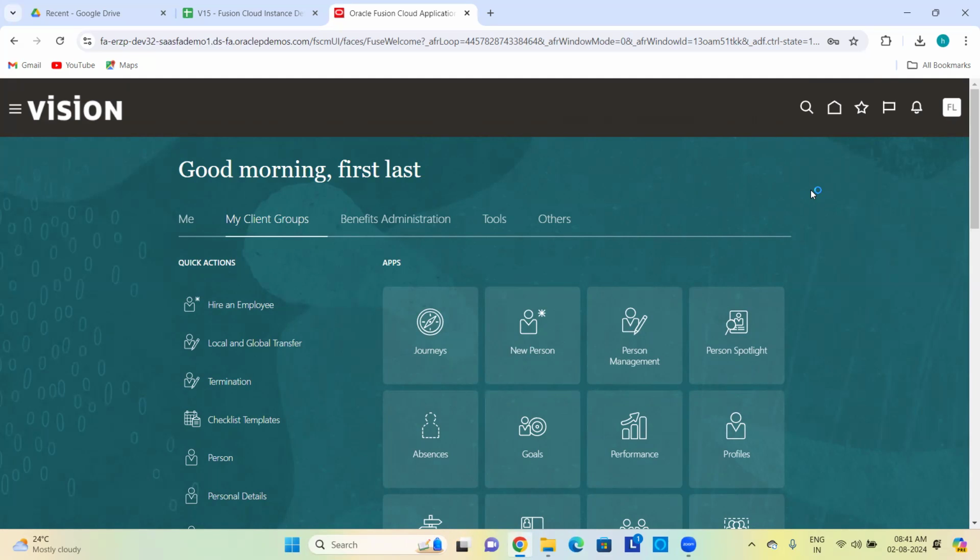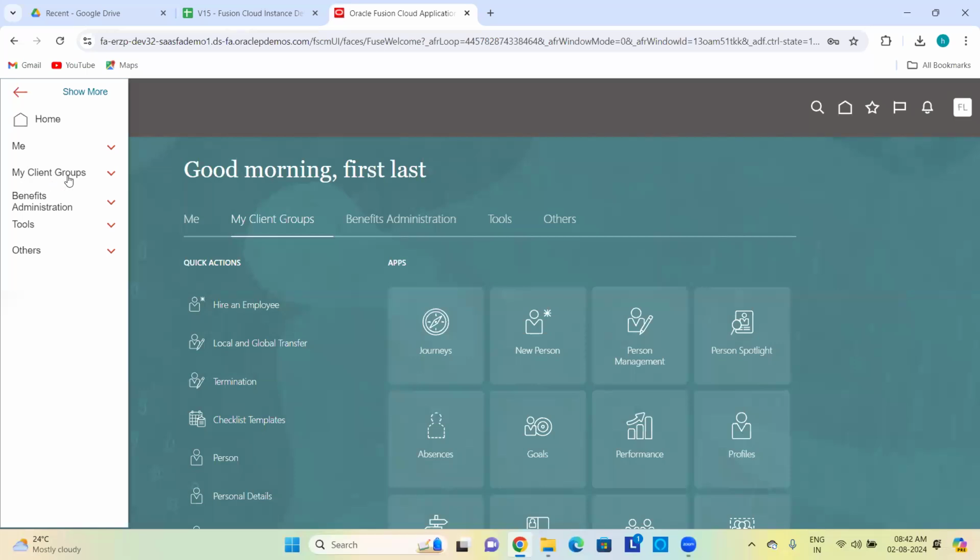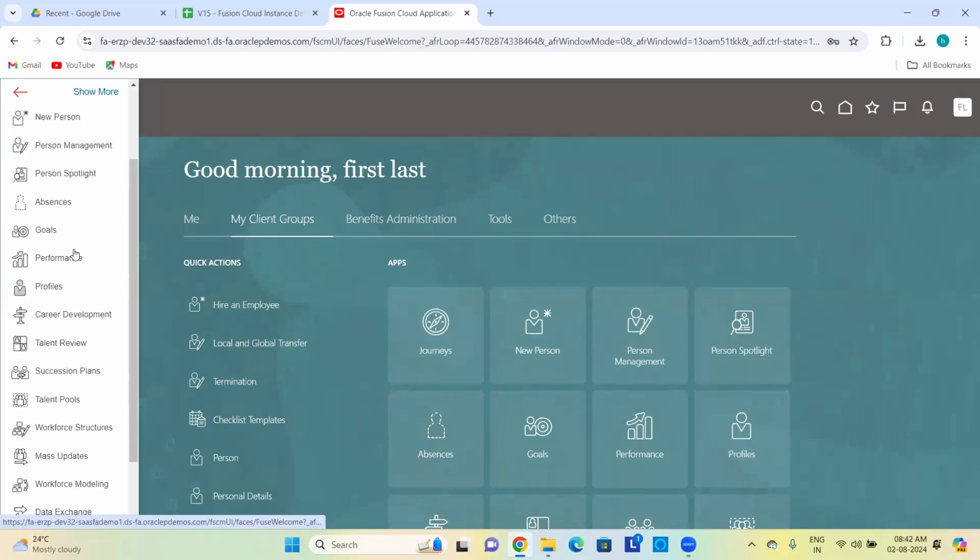So the roles will have access to the different types of privileges, and we'll talk about what privileges are later. But understand that roles are hierarchical. It's a tree sort of structure. So depending on what role you add, just by adding the role, the tree structure gives you access to this. That's why you get so many functions accessible. Similarly, in the navigator also, you can see that you got a lot of function access.